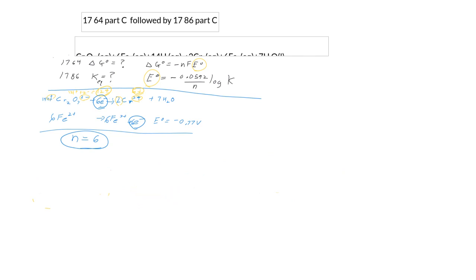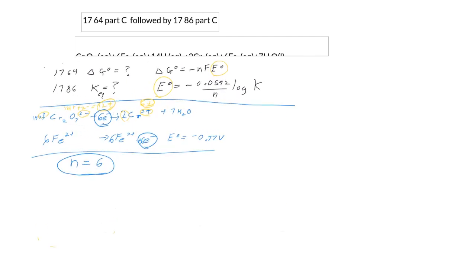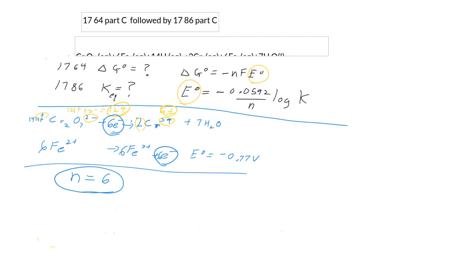I never finished calculating my cell potential there. Go to my chart, find my dichromate reduction potential, and I find it has a value of E equals, oh, now I've lost it on the chart. Wonderful. 1.36. So I add those together. And for my cell, I find that I have a standard cell potential of 0.59 volts.